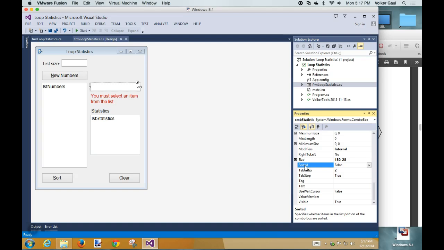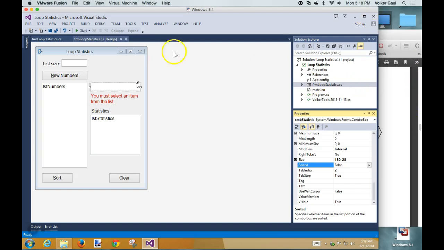So you can say when you're designing this program, forever, I want this list sorted. Be careful when you do that. If I change that to true, it will immediately sort. No, it won't. Never mind. Anything that's in the collection at design time is immediately sorted, and there's no going back. It's one of the reasons I like filling my list at runtime, because I can have it unsorted and then sort it later. But if you know it's always going to be sorted, you can set it to true here, and it will always be sorted, and you don't have to write any code for it.